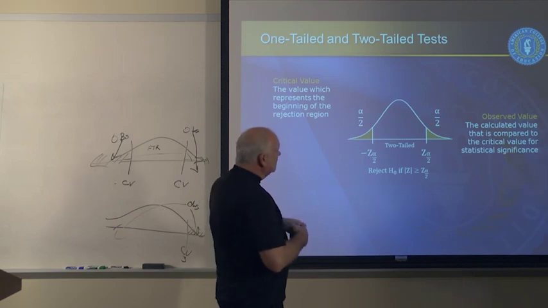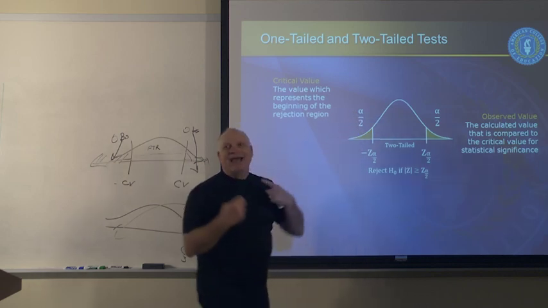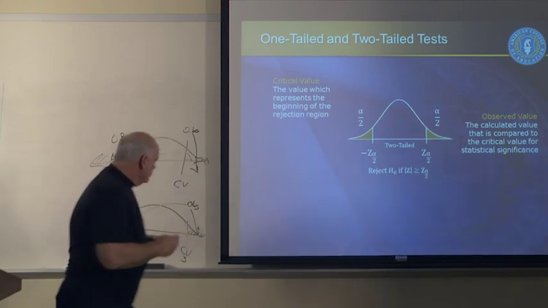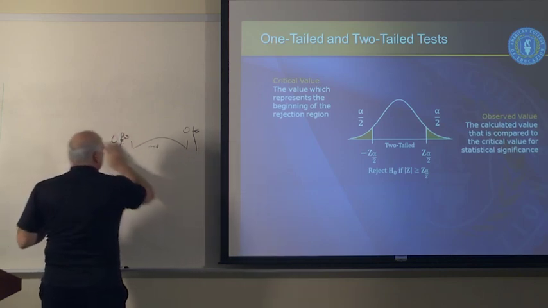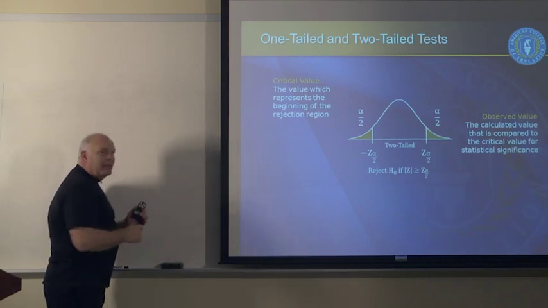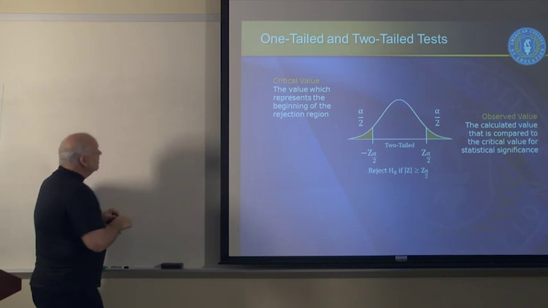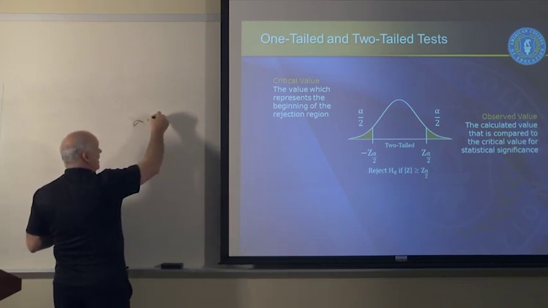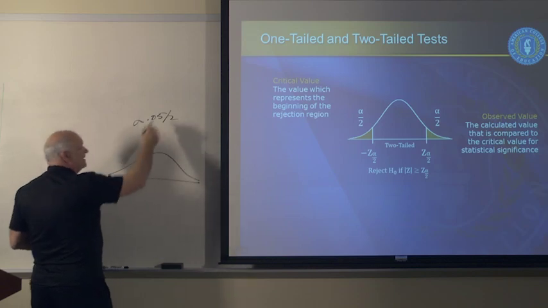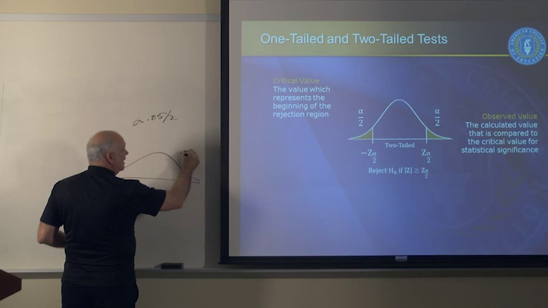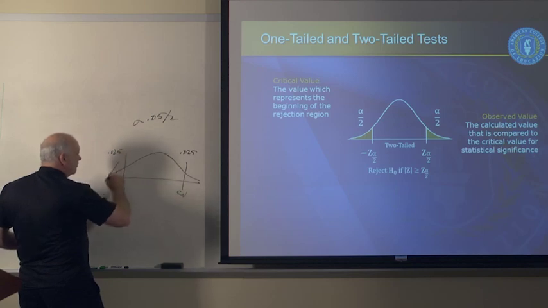So on a two-tailed test, notice that there's another way of writing this, the alpha divided by 2. This means you divide the alpha level into two parts. Now remember, the alpha level is the percent of times the researcher is willing to commit a type 1 error. So we have an alpha level of 0.05 on a two-tailed test. It's divided by 2. So I have to divide that alpha level, and I get 0.025 on each end of the distribution. Okay?